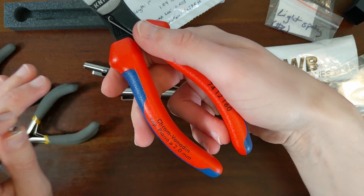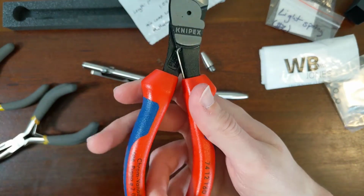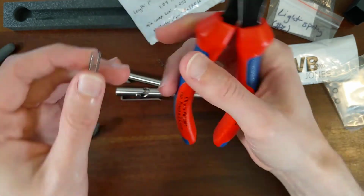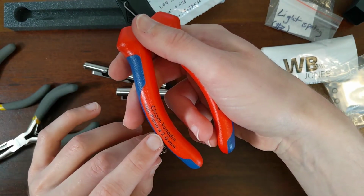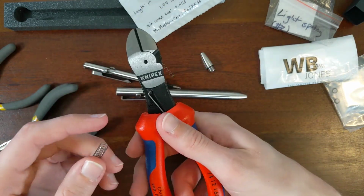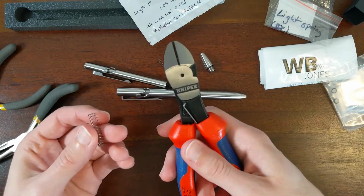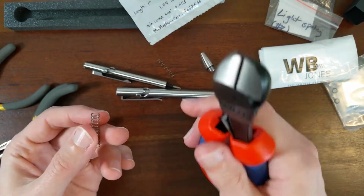Most clippers have soft wire ratings, hard wire ratings, and then this is Knipex, a wonderful German brand. They actually have an additional third rating for the piano wire. And mostly, if it's rated for piano wire at all, that means it will cut through without deforming. But then the other thing you'll see is they're rated for how thick of piano wire they're going to do. And that's not how hard it can cut through, that's a matter of how much tension you have. So you can get versions that have much longer handles or additional joints here to add additional multipliers on your force. But as long as you get something that is rated for music wire, piano wire, spring wire, any of those things, you'll be good.